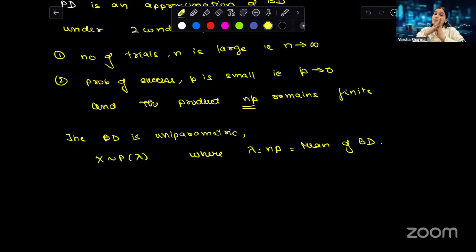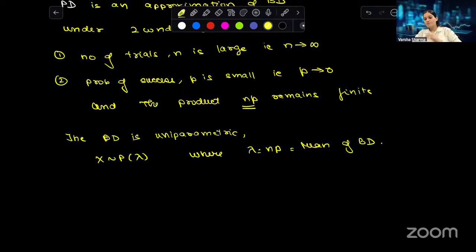But if you're finding the probability for the same scenario for 1 hour, that is 60 minutes, you'll find lambda for 60 minutes. So the value of lambda varies in some situations depending upon what you're finding the probability of. If we are finding probability for one page, you'll find lambda for one page. If you're finding for 10 pages, you'll find lambda for 10 pages.